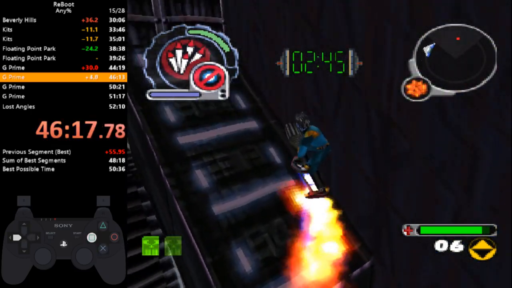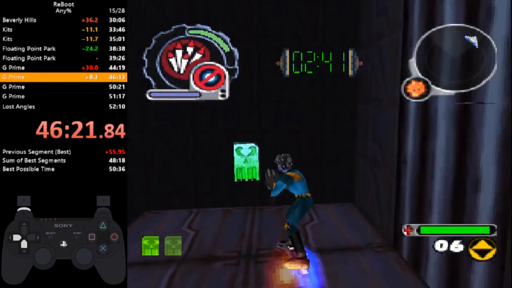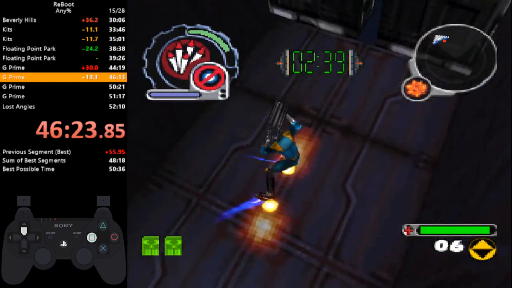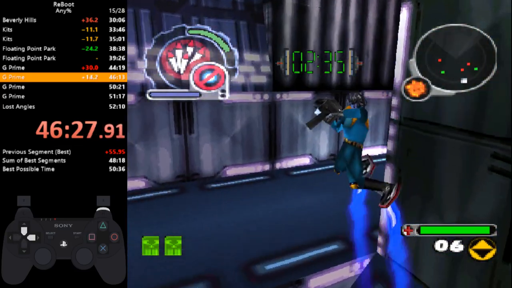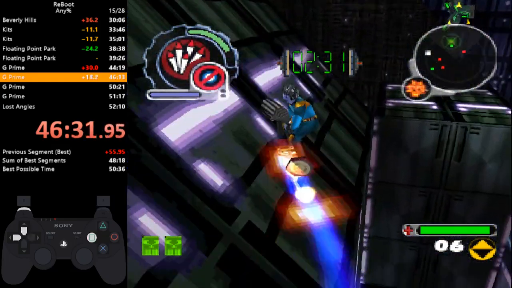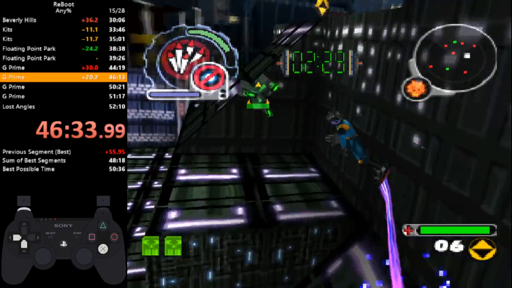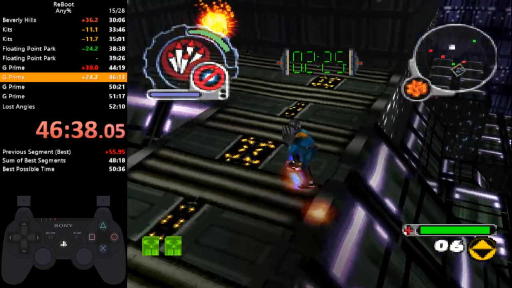Also, it's not entirely clear, but this is a skip I'm gonna do here. There's a longer path you're supposed to go on, but, similar to the other skips I've been doing, if you're strafing while going up a slope, you get a much higher jump than otherwise. That's where most of the skips in this game come from.